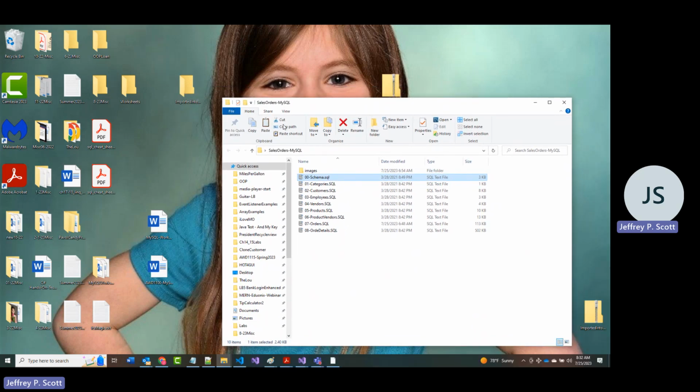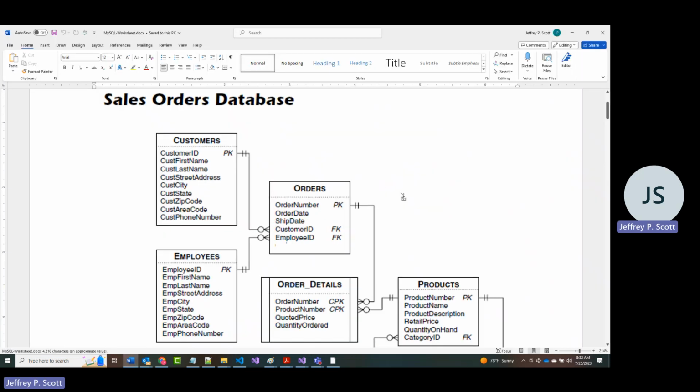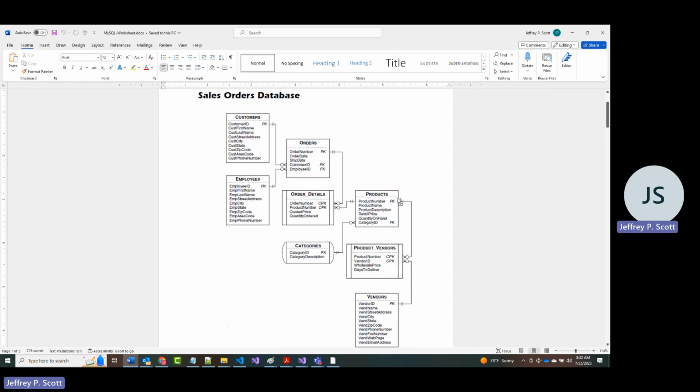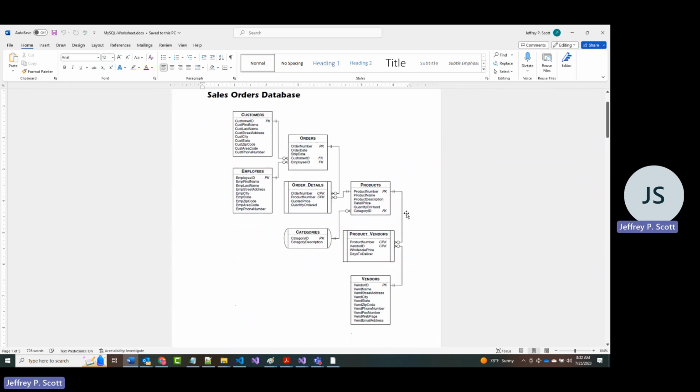I want to bring up a picture. Let's see, I think I've got a picture in here. There we go. This is what the database looks like. I'm going to cut it down so it all fits on a page there. So this is the sales orders database. All right. Now, if you asked me, for example, why does this have that shape and etc., I don't know. Why are there lines by the product and no lines here? I don't know.